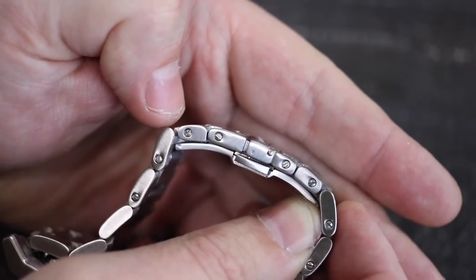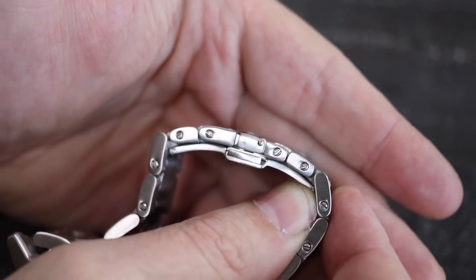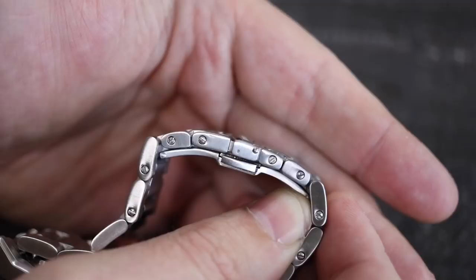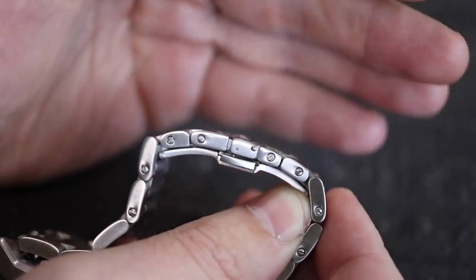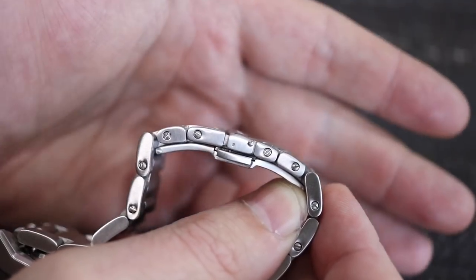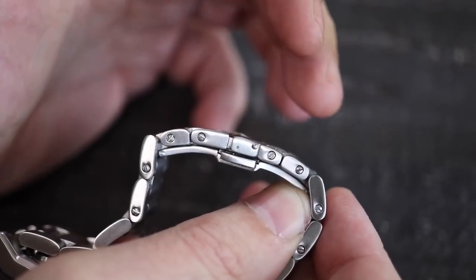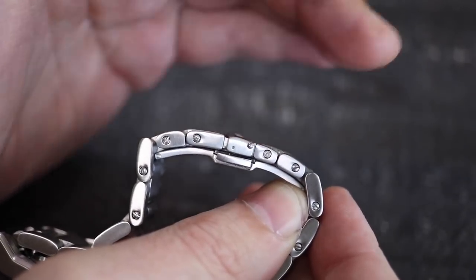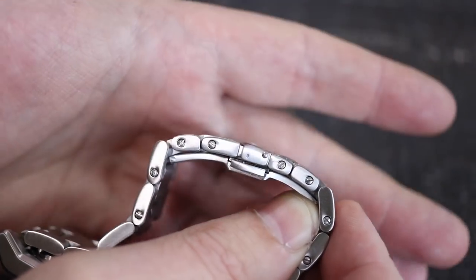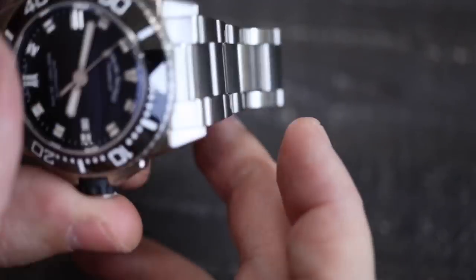One other thing, if you could see here, there are half links, one on each side. It did not come like this to me. I had to request these from Armand Nicolet to send me another half link because in the way I had it sized when I took a link or two out, I couldn't get that perfect fit. So when they sent me another half link, I took a full link out, replaced it with a half link to then get what I considered, at least for this style of watch with the dual deployant, to be a better fit on the wrist, not too tight, not too loose.